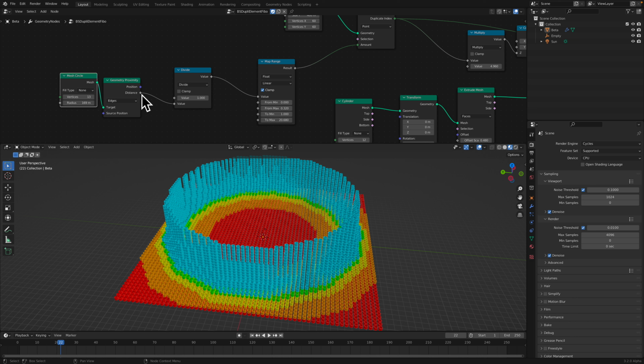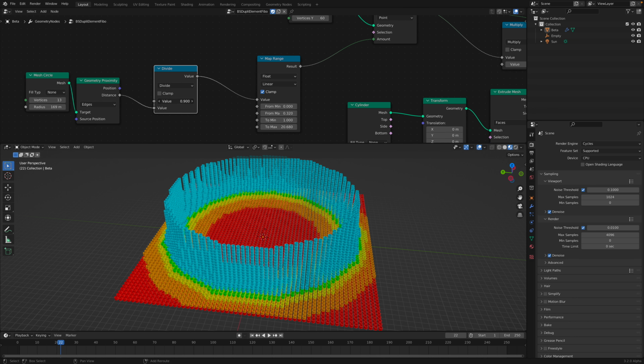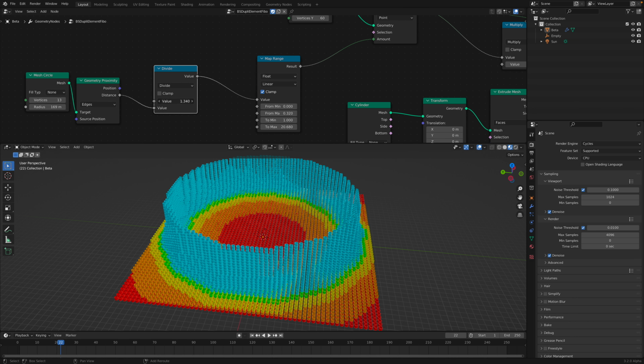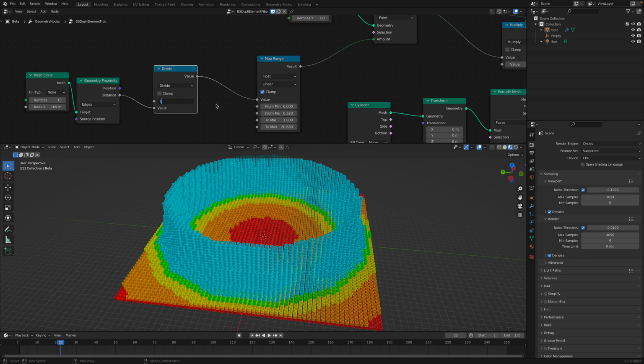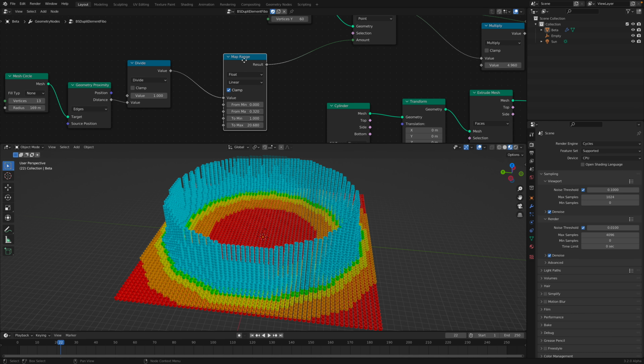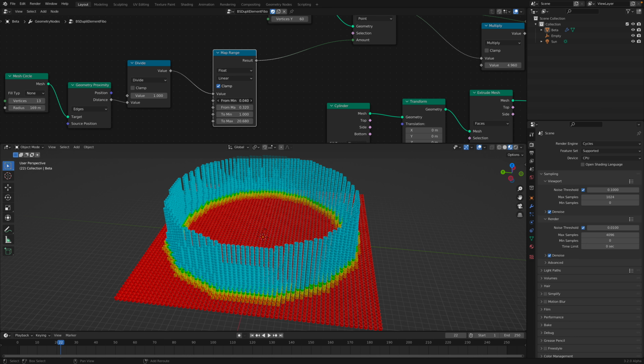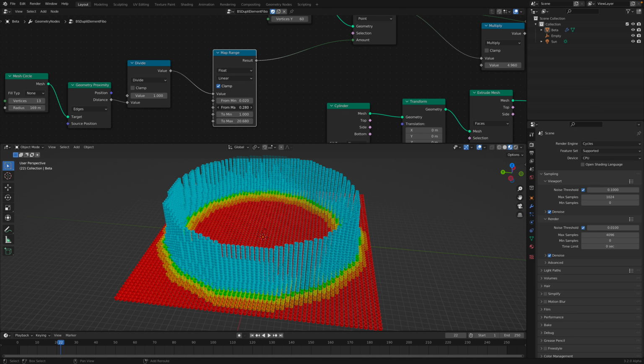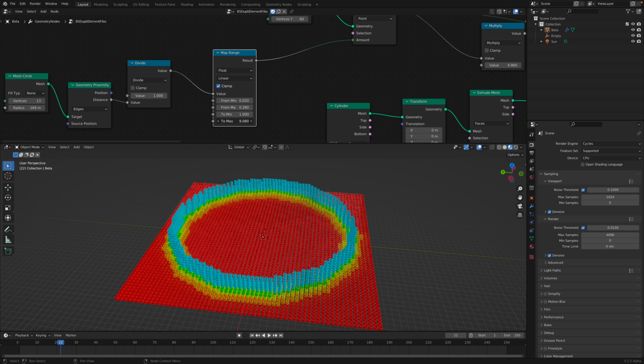Geometry proximity is currently 1 divided by the distance, and you can change this value. So there's the distance that we are using, and then also this map range. We can adjust this contrast value, and the minimum and maximum value.